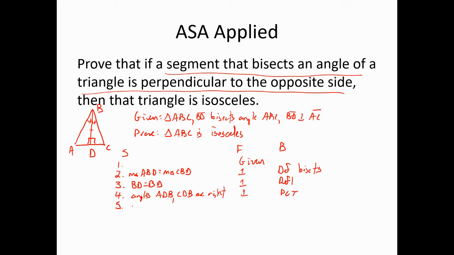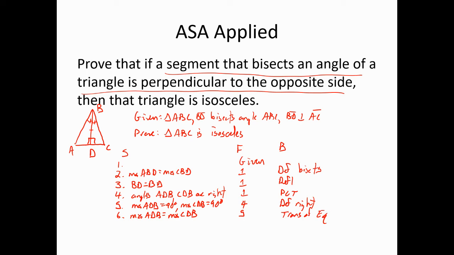So it then follows, of course, that the measure of angle ADB is equal to 90 degrees, and that the measure of angle CDB is also equal to 90 degrees, and that follows from line 4 by the definition of right angle, of course. And then since both of those angles are equal to 90 degrees, they're equal to one another. So it follows that the measure of angle ADB is equal to the measure of angle CDB. And that's transitivity. Things equal to the same thing are equal to one another. So that's transitivity of equality, of course.